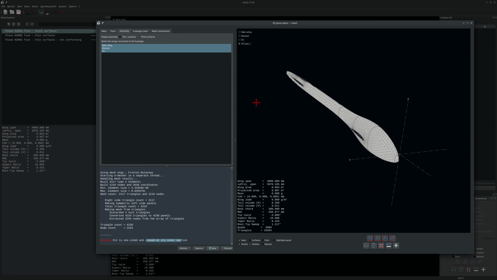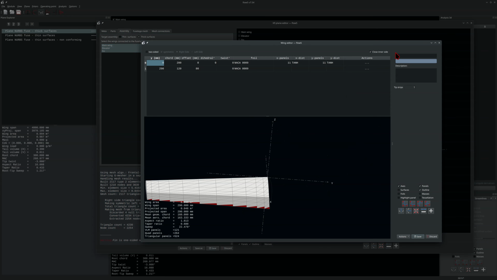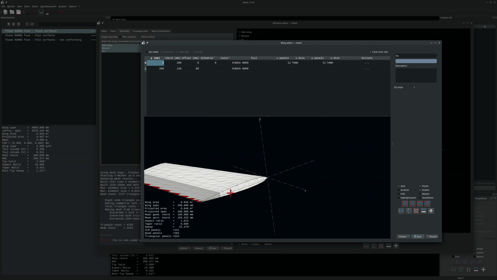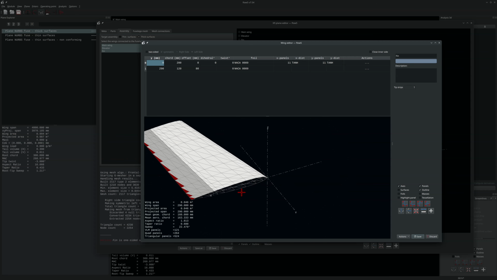Well, let's open the fin editor, Control F. The intersection is here, and there are some panels which close the fin volume because this option here on the top right side is activated. If I deactivate it, it will remain open, which is what we want because it's going to be connected to the fuselage. And this is something which is easily forgotten despite the red warning.